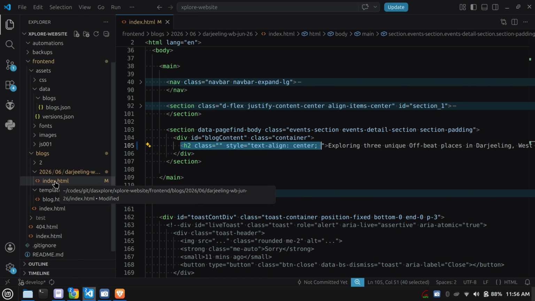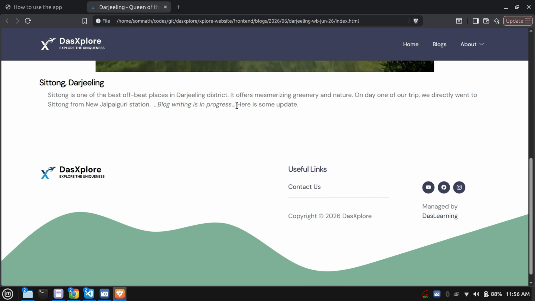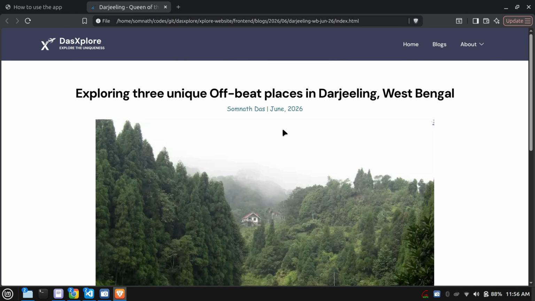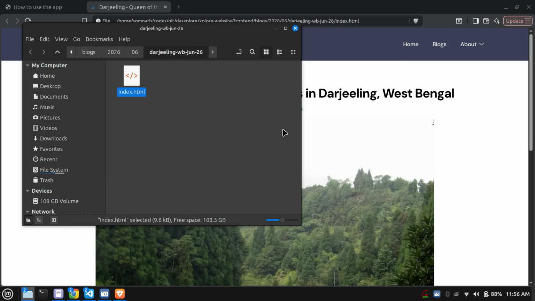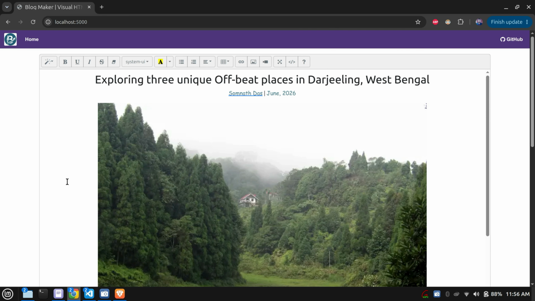And if I open this folder and quickly take a look, here it is. You see, here are some updates. So you can easily manage your blogs using a simple JSON structure and a simple HTML template with a single div block. And if you follow our header structure, you can have your own keywords or other things as well, directly using our UI. And that is it for this video.